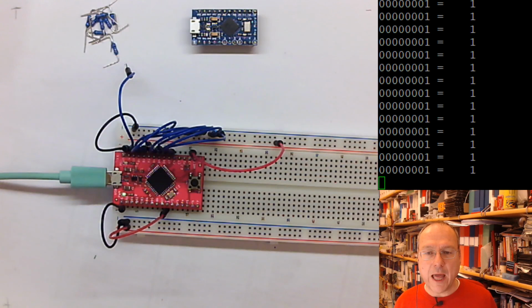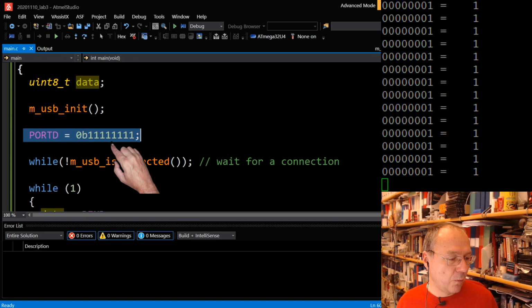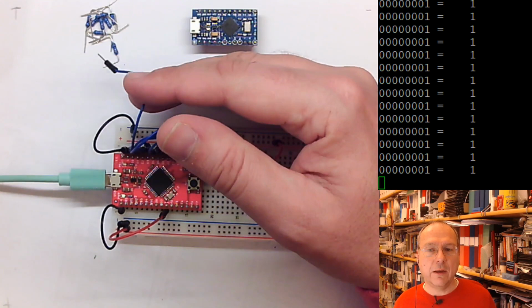on the microcontroller. If we have a look here, the first command here, PORTD equals 0b1111111. If we have port D as an input, as we have right now, then actually this activates a pull-up resistor for every single one of these wires, which will make sure that if the wire is disconnected or the port is disconnected from the outside world, then it will read back a 1 and not a 0. So an open input in general is very often in digital logic seen as a logic 1.